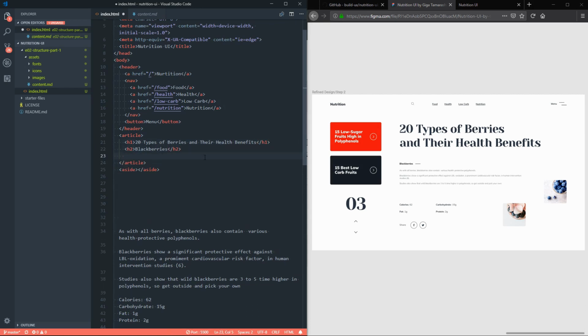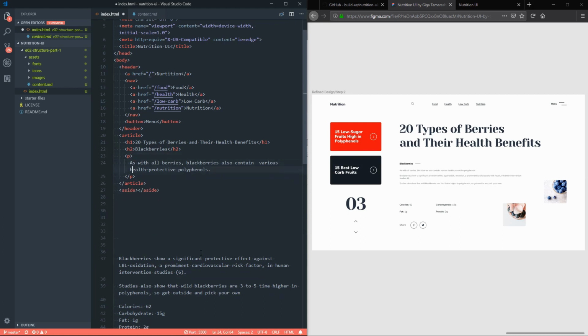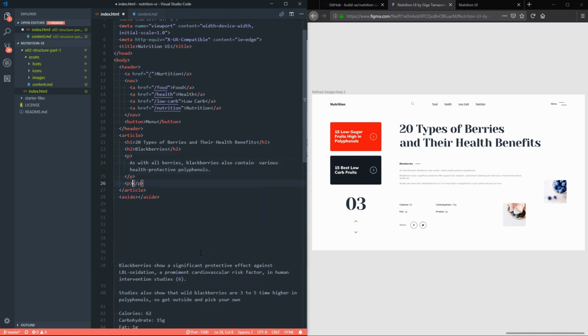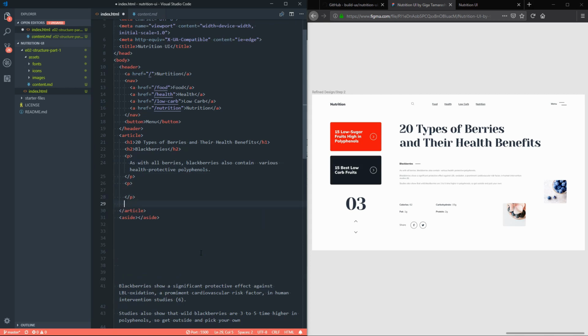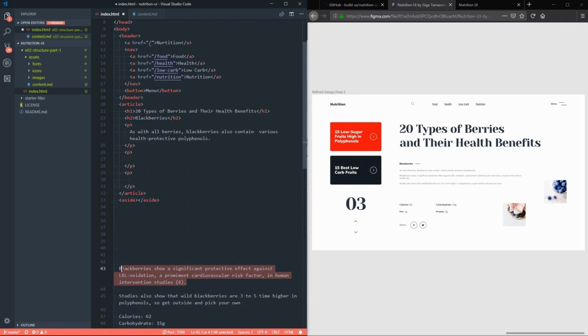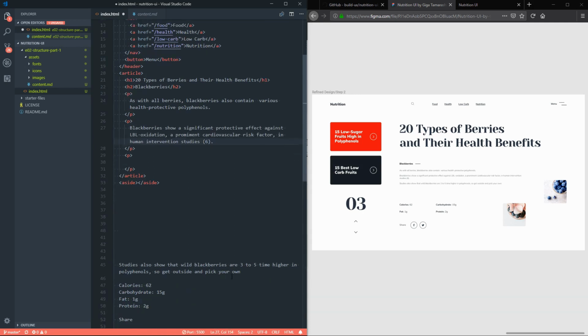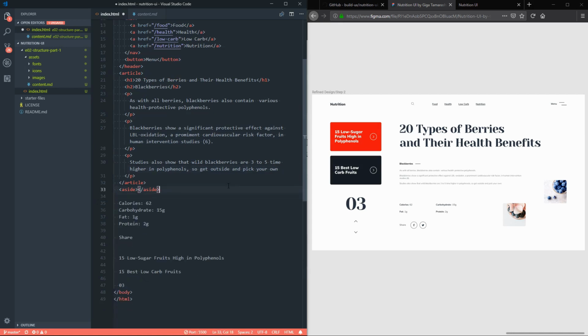Next up, we have the actual content within the article. So this should just be a couple paragraph tags, nothing too crazy. Move those up. It's looking good. And we'll have 2 more of those, so I'll just pop those open real quick and copy them out. Cool, let's remove some of this unnecessary white space. We still have a couple other sections in the article, and then we'll move on to the side.